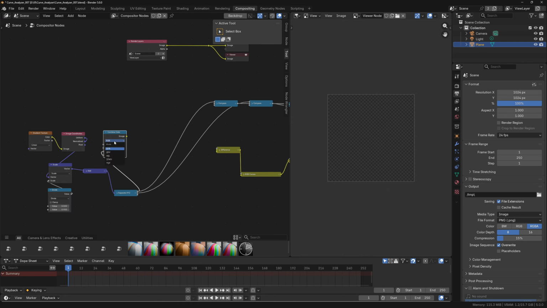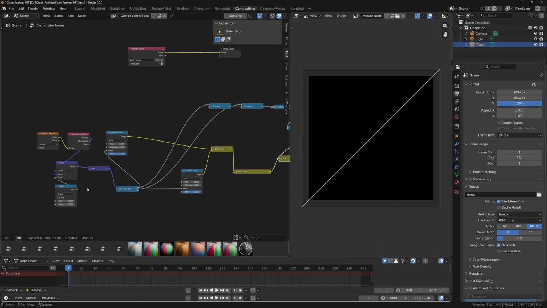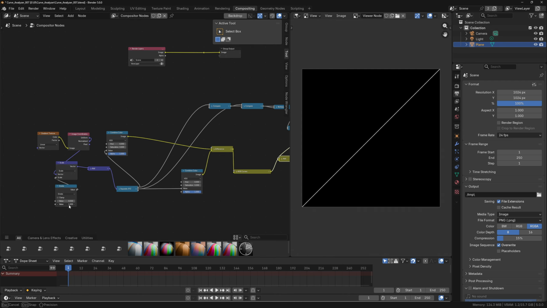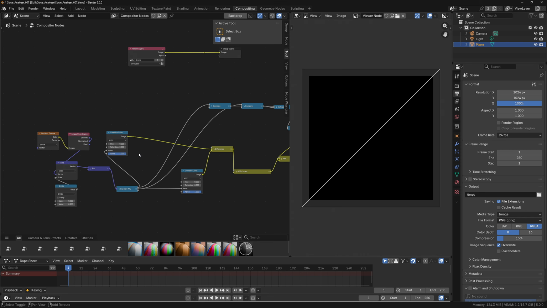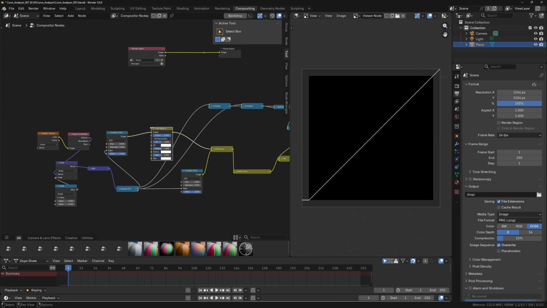The combine color node in the Compositor has an alpha channel, and that's why it doesn't transfer directly from the shader editor. Just add it manually and reconnect it the same way. From here, the logic is exactly the same. We feed different compositing color correction nodes into our analyzer and see what curves they produce. There's no closure tool in the Compositor yet, so if you want to build a node group there, you'll either have to split it into two groups or just work directly inside the node tree without closure.